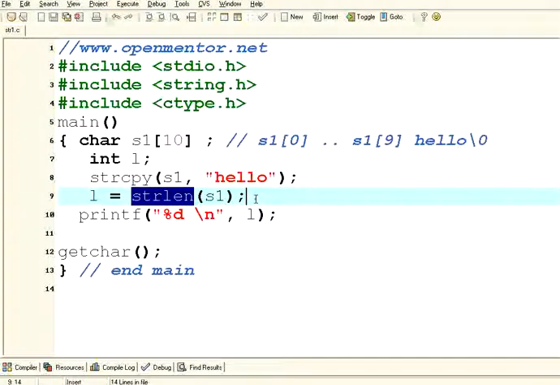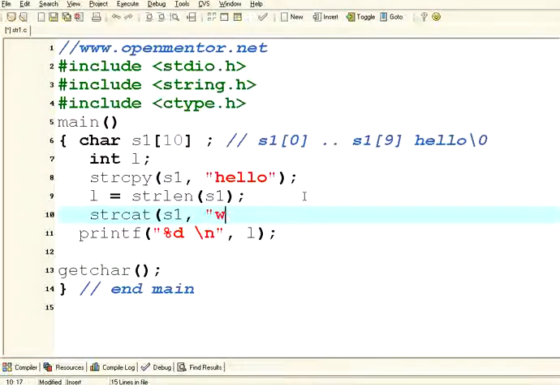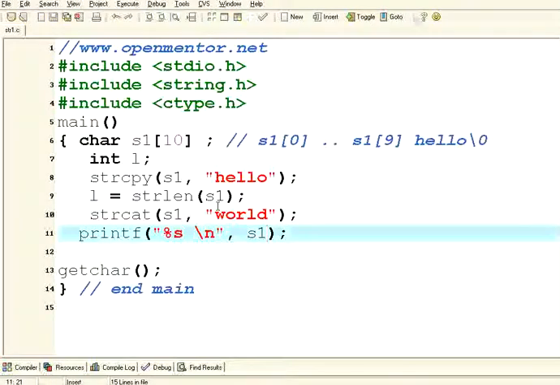Now if I want to append something to this particular thing, I want to append world to this one. So if I want to do that, with strcat, you have to concatenate S1 comma world. Okay, let us do this. See what happens. Now I'll print it. Watch it.